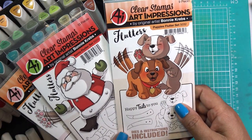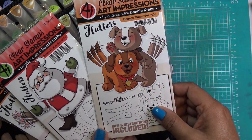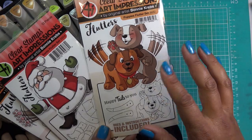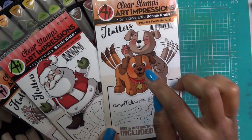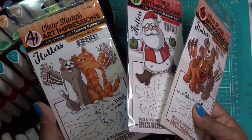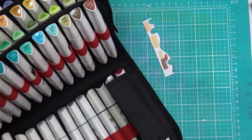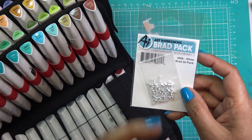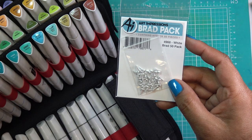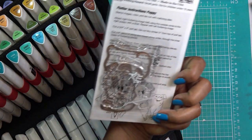So I'm just going to use these little Art Impressions stamps. I'm going to try this one because it's cute and it's a fun little project, and hopefully we can get it done kind of quickly. So I'm going to use the alcohol inks to color this in. They do have some other different sets, and Art Impressions, I think they've lowered their shipping to free if you order $50 or more. I think it used to be $75 or more. It comes with brads, but they also carry the extra brads that you might need to complete your projects after you run out of the brads that are in this kit.